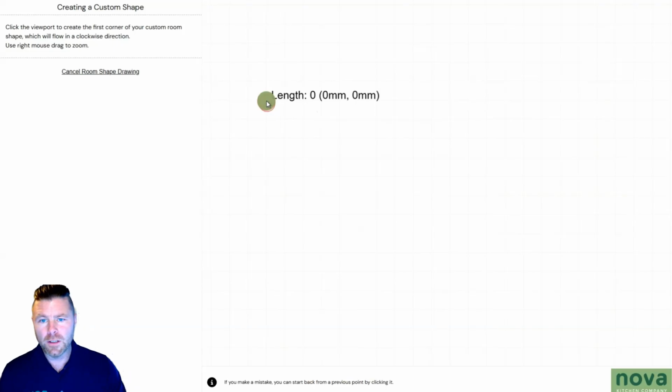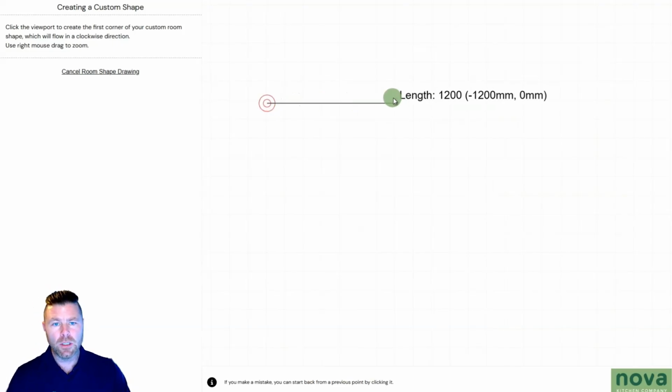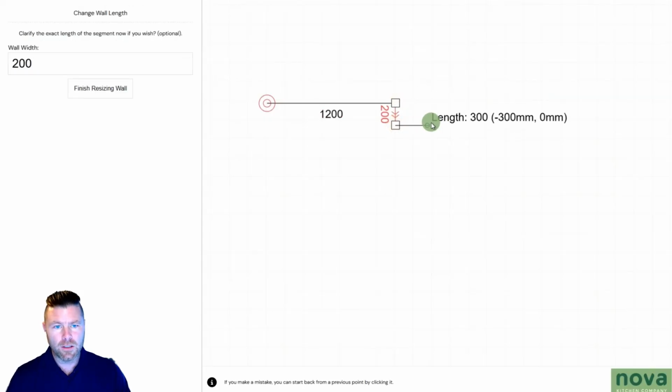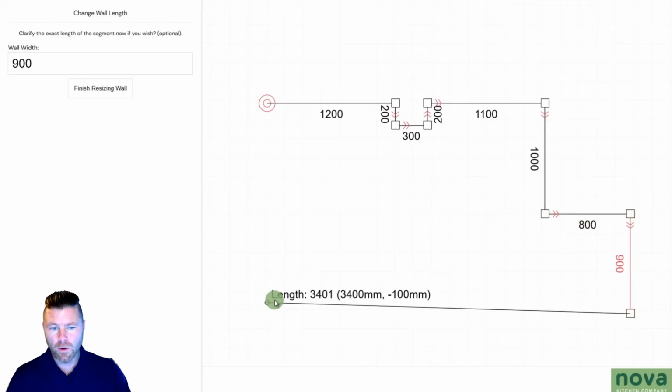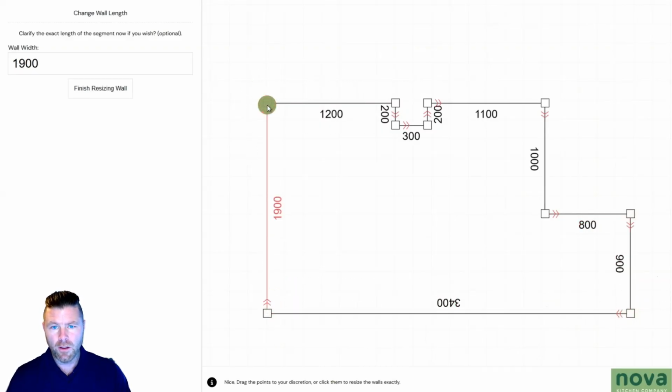When we first click on, don't worry too much about the overall measurements that you see on the screen there. I would be going across, and let's say like on the last one we had a soil stack, and we carried along like so, and then we'll finish off there for the room. We can then go back and change all of the details. So on the left hand side here you'll see the wall width.